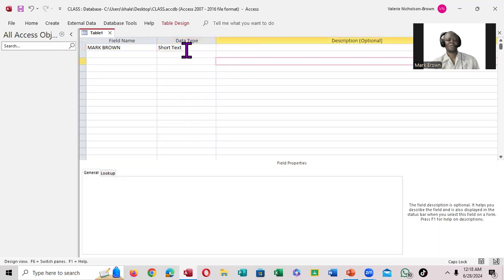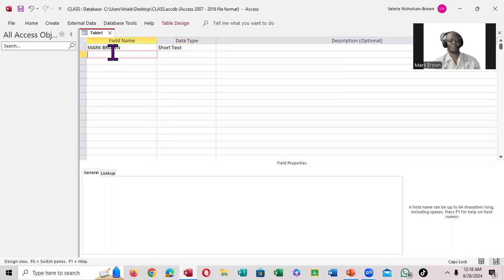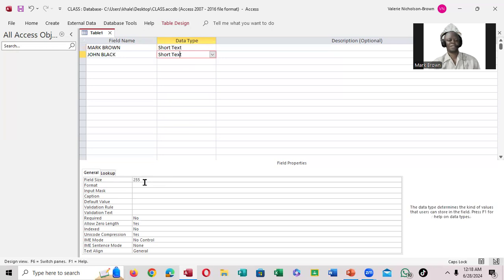Short text. Notice that when you come right down here, you see the field size. You can actually change it right there, moving it to 25. You can leave it or put 15, depending on the length of the name. So you're going to come back down here and put another name. You're going to put the other name just the same. Click over here and do the same thing. Adjust the field size down here, and put 15, just the same. Now you're finished with that particular thing.